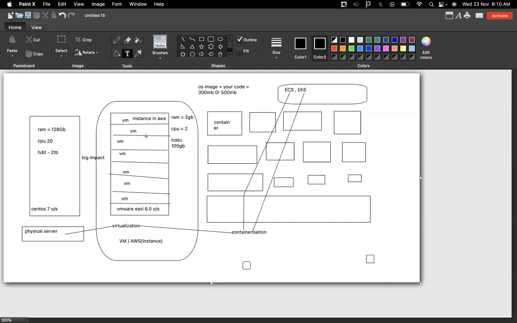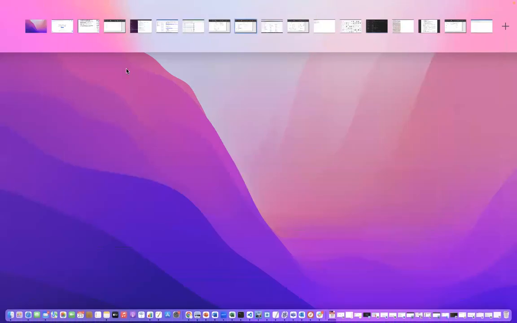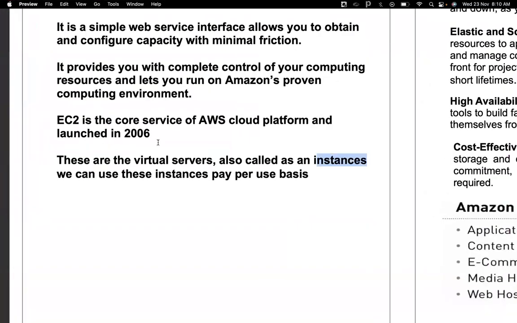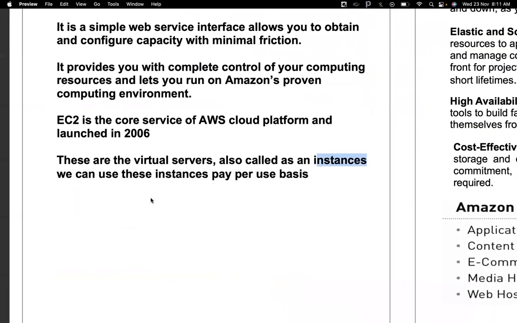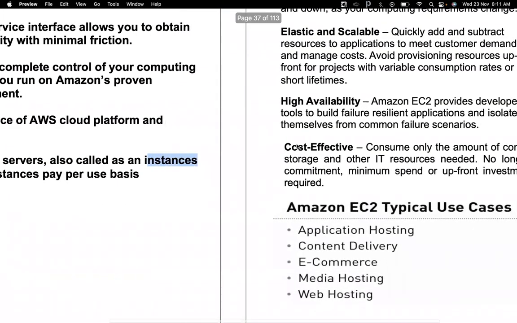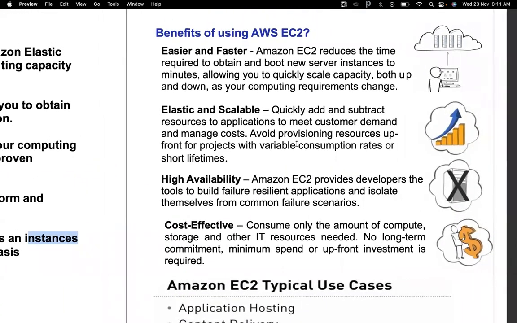So a VM or an instance, both are the same. We can use this instance on a pay per use basis, pay as you go. Whenever you use the service, then only we pay.